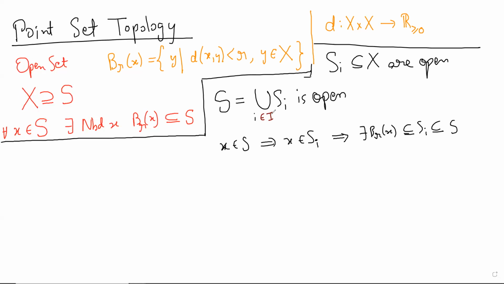Because what does it mean to say any collection? Can you give me an example of a collection of open sets which is not countable? So for example, for every real number, I could just take an open set, and take the union. This is a union of how many open sets? Uncountably many open sets, because R is not countable. So what you have said does not require countability. It is true for any collection.